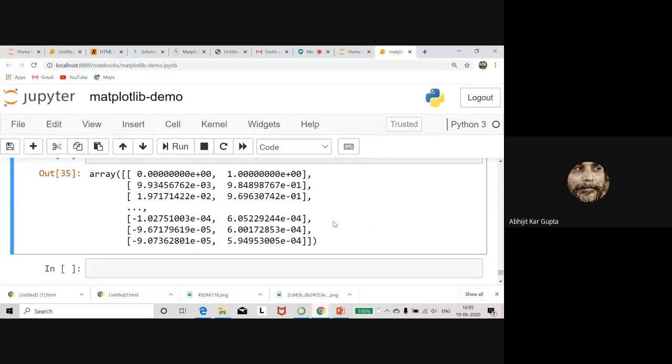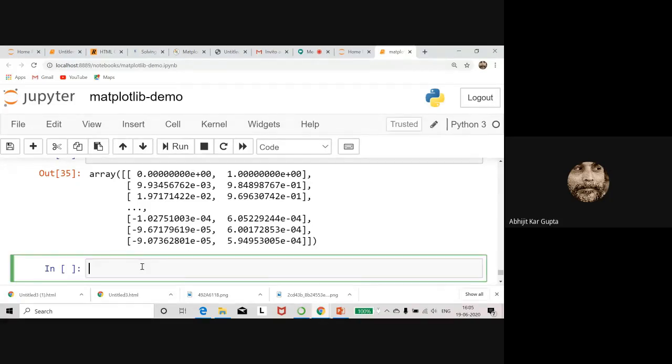Now you know how you can slice this. First, separate out the first column and second column, meaning the 0th column and the first column. So I write y equal to sol, then colon, then comma, then 0. The first colon is for the rows, all the rows.